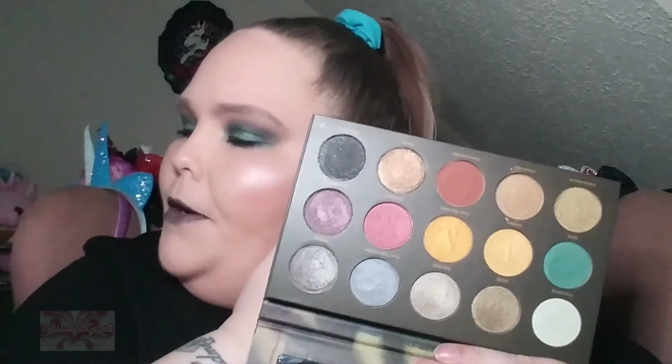I highly recommend that you guys get this. I actually want to try more from their brand, and I do want to try their Antilles palette. This palette right here costs $37. Like I said, it is well worth every penny. This brand is cruelty free. This particular palette is vegan, like I stated earlier. You just get 15 beautiful shades that are just amazing. I was blown away when I used this for Tuesday's video. I love it. There's no more words I can say than I love it.